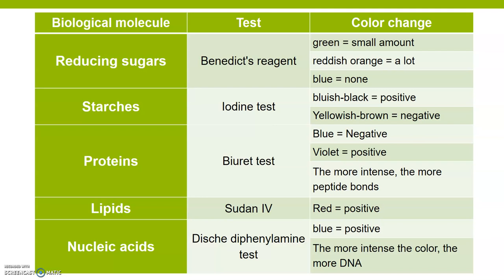So as you look ahead towards your homework assignments and your quizzes and your tests in this course, for this specific lab, you are going to have to know what test is testing for which biological molecule. You are going to need to know what those colors represent, right? So if you have a Benedict's reaction that turns blue, does that have reducing sugars or not, right? So you should be able to apply all of this information given specific unknowns on a quiz or an exam.